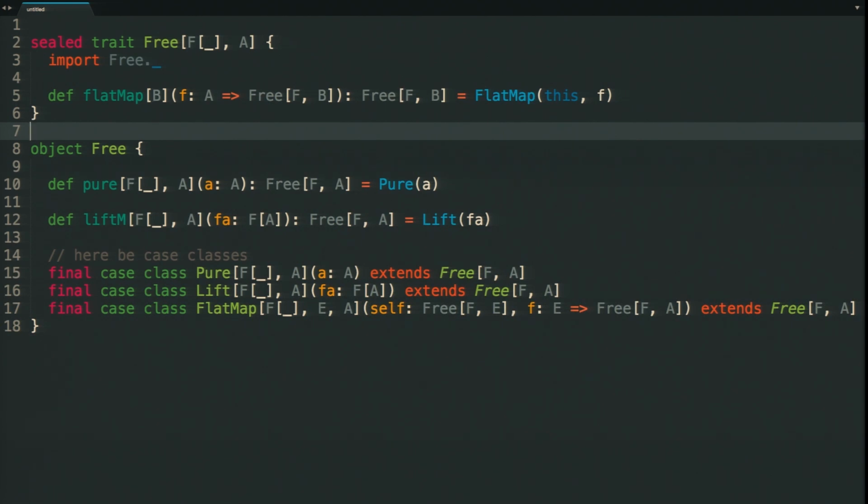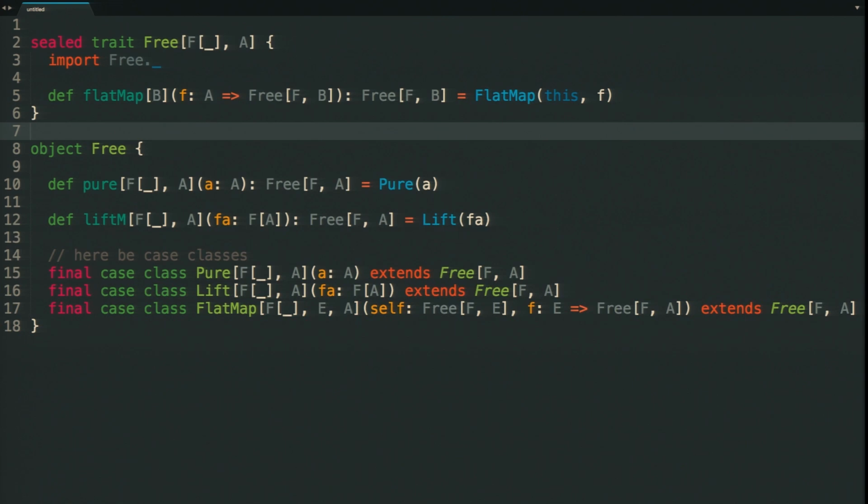Applause? No, it's okay. This is super confusing, right? Because we didn't actually do anything. Nothing is actually implemented here. We just wrote a bunch of data and then called it a day. But honestly, I'm not actually lying to you. This is the free monad. This is all there is to it.